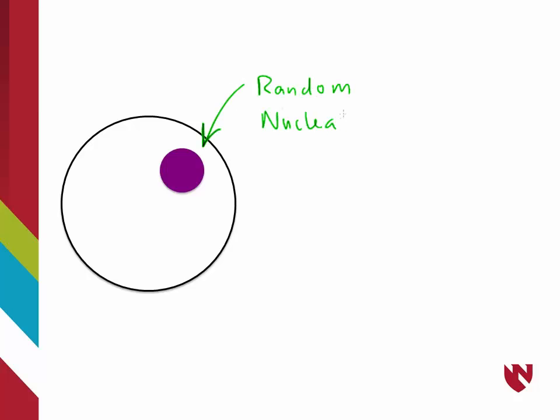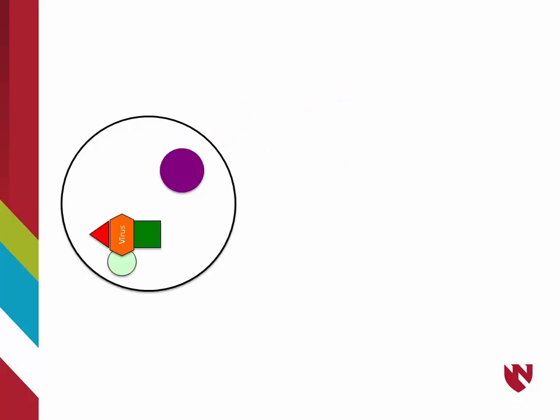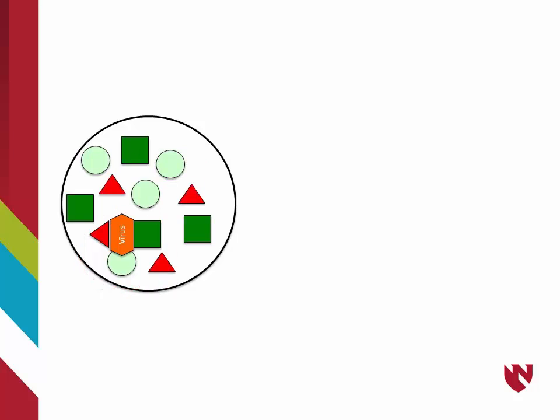We have a cell. This cell happens to be infected by a virus that has three epitopes, which are triangle, circle, and square. As the virus replicates within the cell, it will create different parts of the virus that will eventually assemble to form a new virus. Early on in the process, this will result in multiple copies of the three major epitopes floating in the cytoplasm, as depicted here.